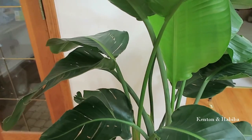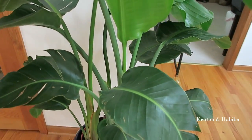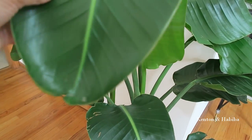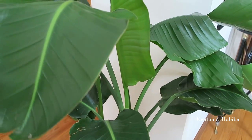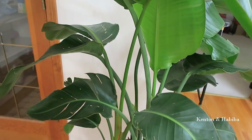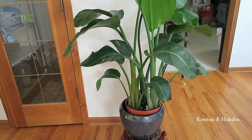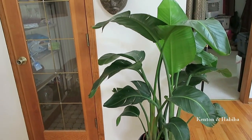It was where I liked to play and fantasize, and it just reminds me of the tropics. And of course, when you're African and Caribbean, you've always known and been surrounded by plants, and I find them very comforting, and it makes the place come alive. Anyway, that's a little brief tour of this corner.